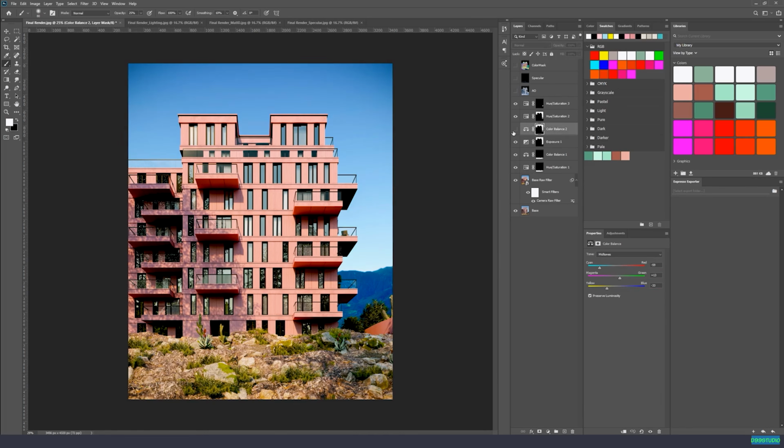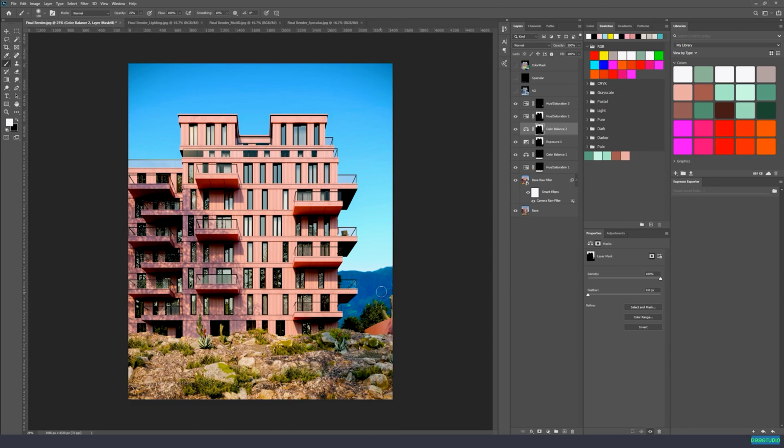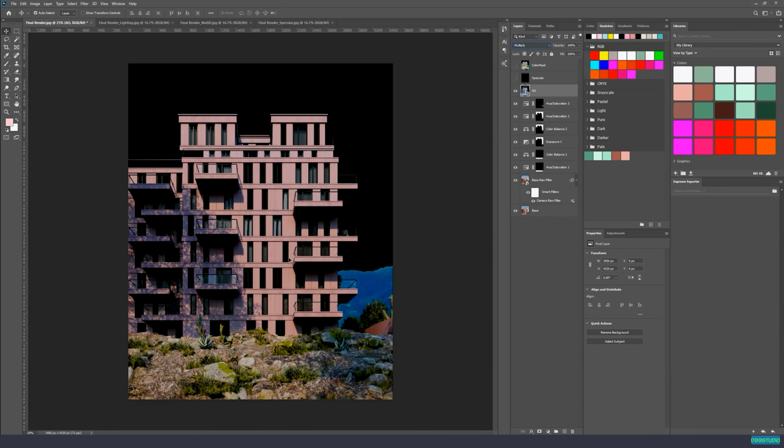And also I want this part here to be again a little bit more subtle. It's the other way around. Okay, I think I like it better like this. Now let's start playing around a little bit with the masks. So we have this one. Usually what I do for this is to go here and just multiply and start masking out some of the elements to give more contrast.